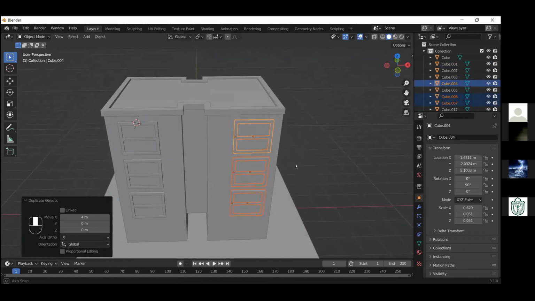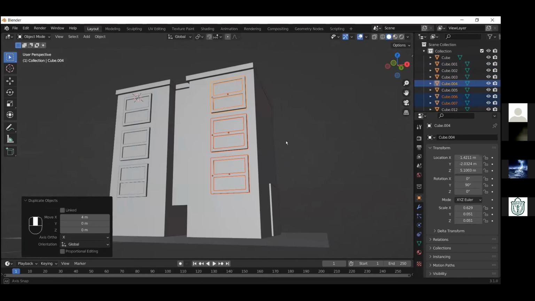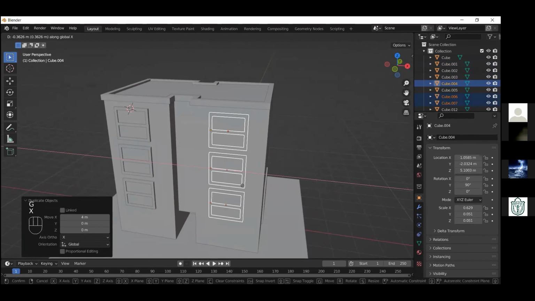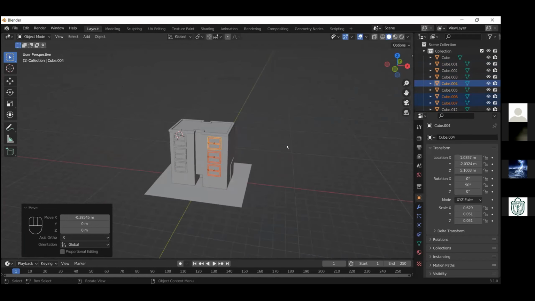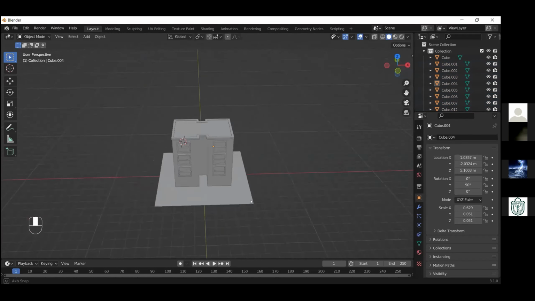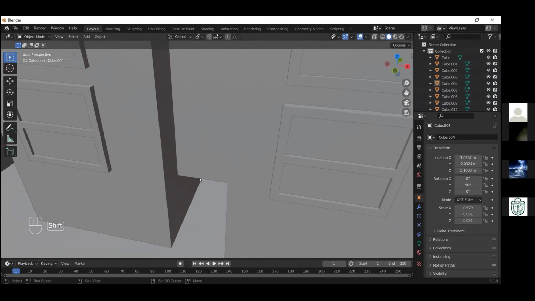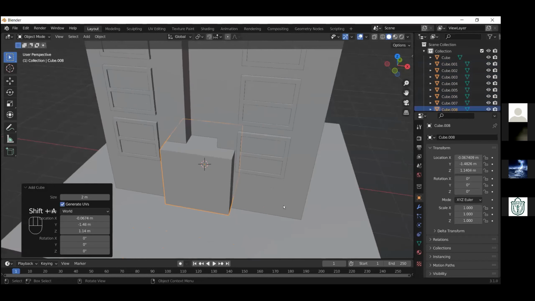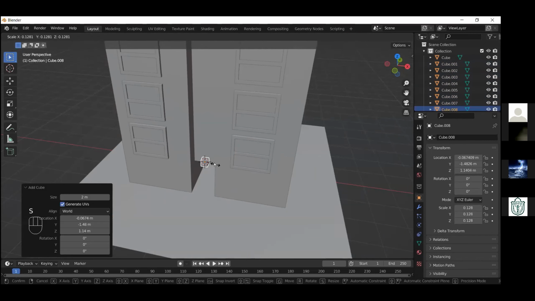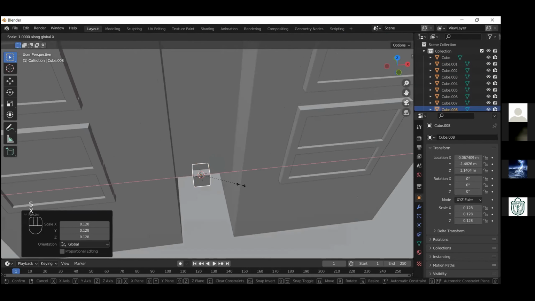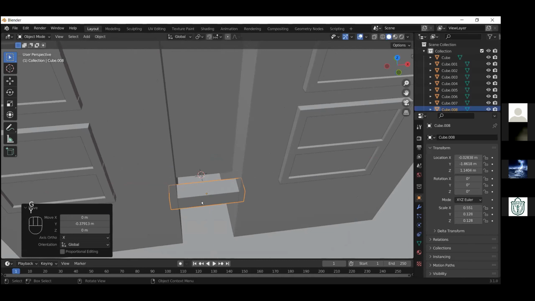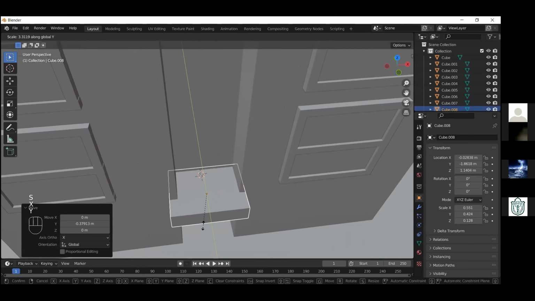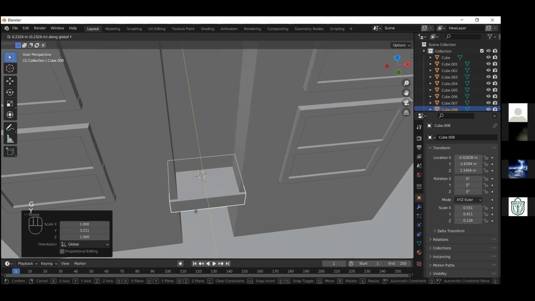And I think it's just a little bit too much. So yeah, this will do. So our building is more or less complete. We just have to add another cube at the end to make the entrance. So just move it over here and move it a little bit on the Y and scale it on the Y also. Just move it. Yeah.